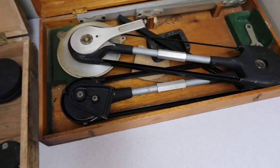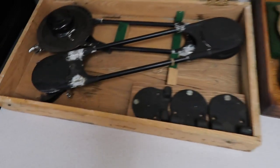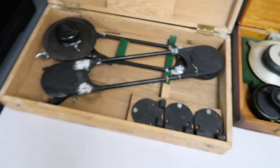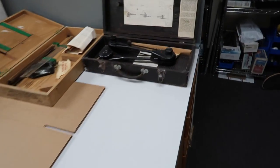This one's in pretty good condition. I don't know what to do with it. This one's got some weird corrosion happening in certain places. This one is really pretty neat, and this box is really pretty neat. So since I have like $5, $10, $15, $20 in this, I'm going to list them at $229.99, so that when they go on sale, it's right around $200.